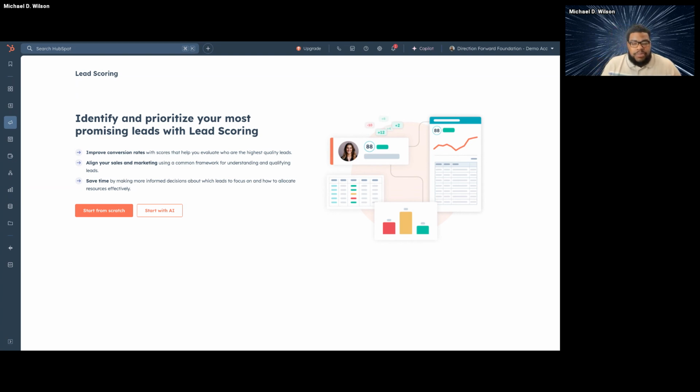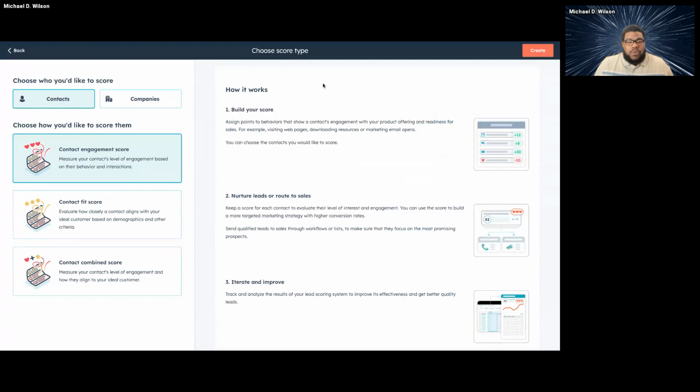But they built this new module, like I said, within the last quarter or so, which allows you to build pretty nice lead scores within HubSpot directly. These come with tiers, things like that. And the benefit of it, as you can see from some of these graphics, is that the score is implemented throughout the CRM system. Once you build the score, let's go look at that for a second. Once you build a score, you can actually use it to create your leads.